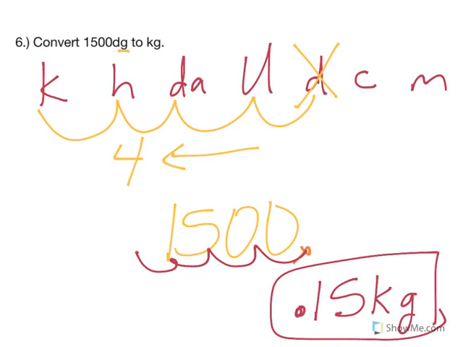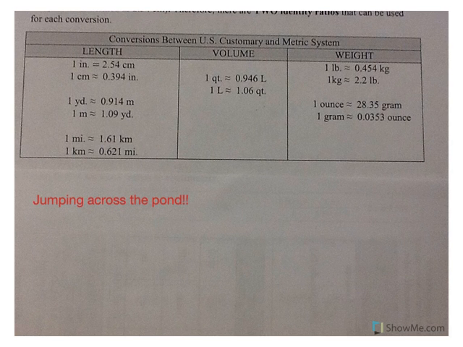All right. And the last part of this is jumping across the pond. I always say it like that because of the conversion between U.S. customary and metric. Metric always makes me think of Europe. And it's funny, I listened to an audiobook today, and they totally talked about jumping across the pond. Now, they were flying, but I still thought it was funny.